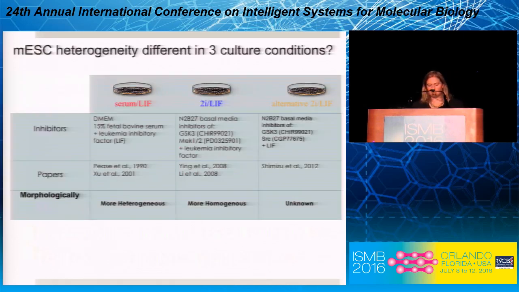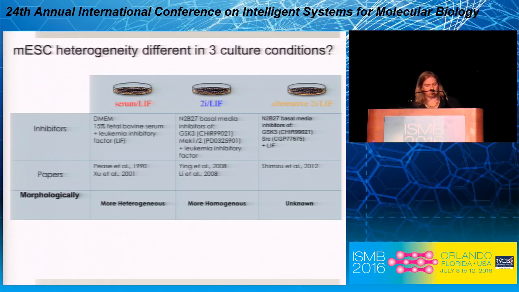Okay, why is this interesting? It's basically because of stem cells, and when I was moving to Hinxton, there were ES cells everywhere because there's a large mouse knockout program there. So there's a lot of interest in the optimal embryonic stem cell culture. The traditional culture is serum LIF, which is serum with leukemia inhibitory factor, a growth factor. When the stem cells are cultured under this condition, they actually look heterogeneous. Some are larger, some are smaller, they're different in shape and size, and it's known that there are Nanog fluctuations across the cells.